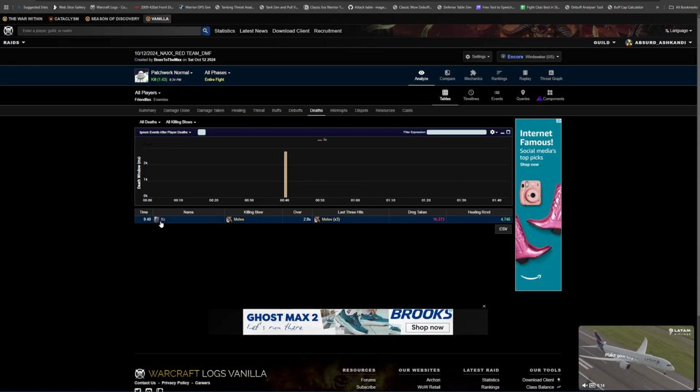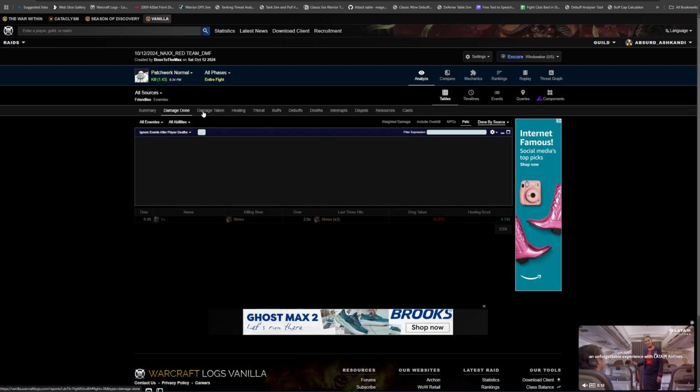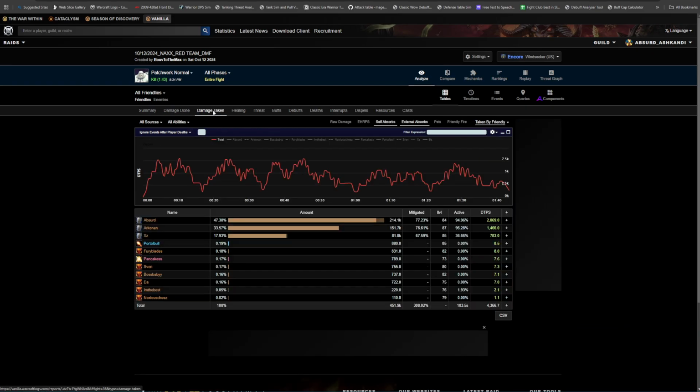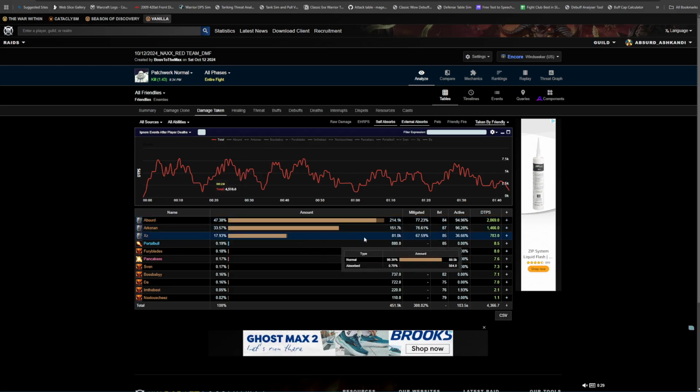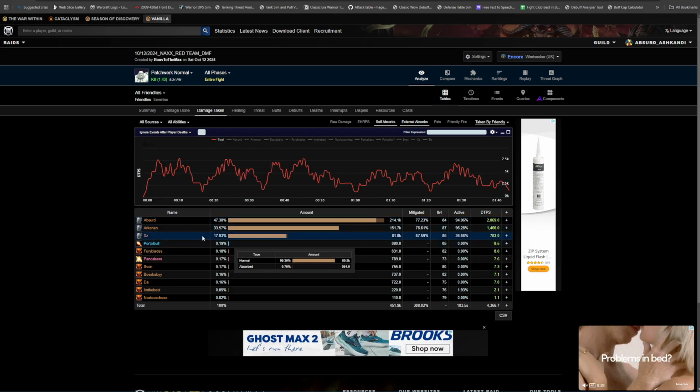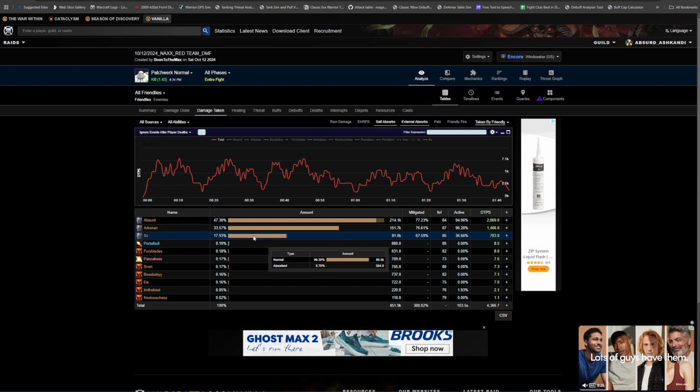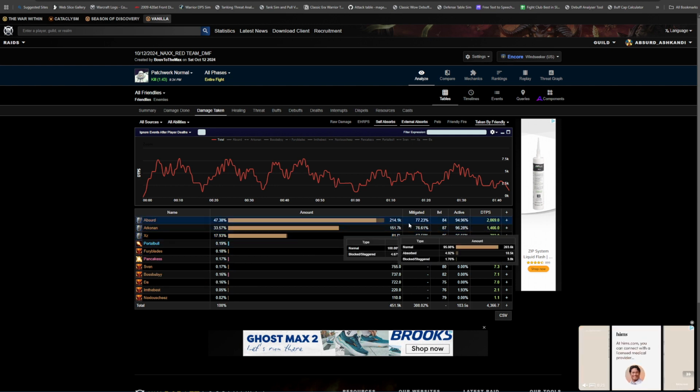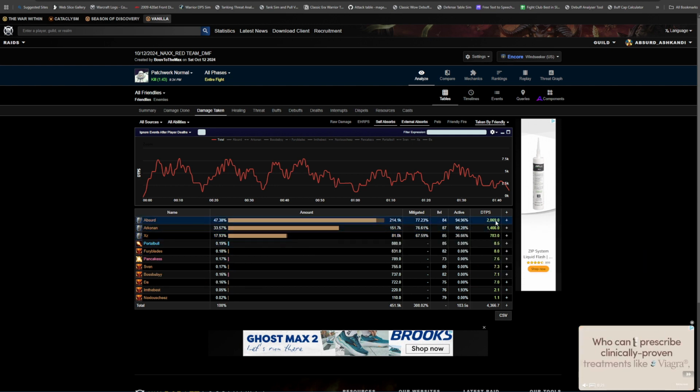Okay, I think XZ... This is the week that he DC'd. He was the main tank and he DC'd. But let's look at damage taken anyway. So his damage taken is going to be incorrect because he ended up dying, but he was DC'd anyway, and he would have disappeared. But you could see how much damage Patchwork does.